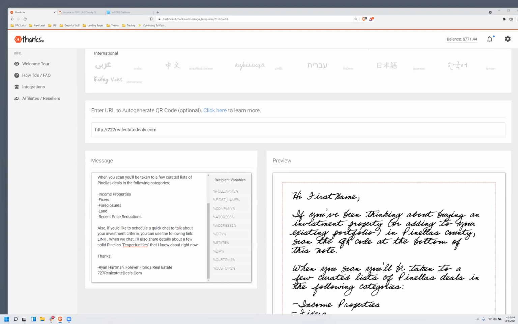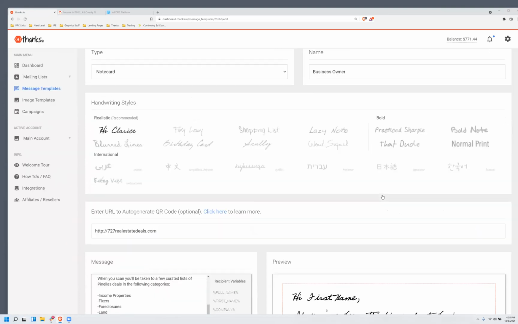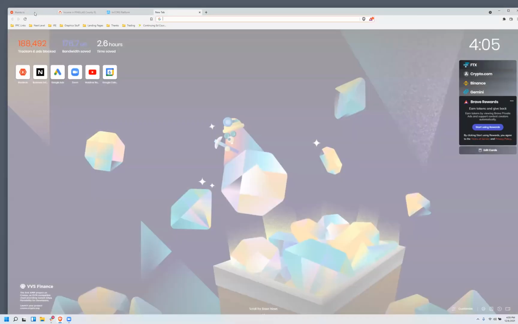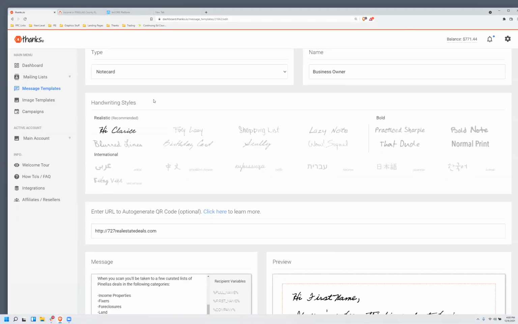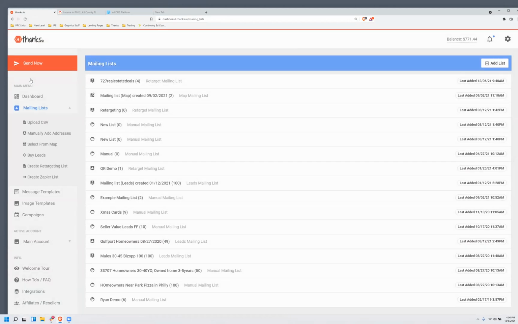So I'm going to show everybody how I'm going to build this list out. You can, of course, go into Google, right? Go to Google Maps if you want, or any other sources, and just start adding names of businesses to your database. That would be one free and quick way to do that, right? Just go to Google Maps, drop a pin and go to town. The other way is in thanks.io or with third-party mailing lists.